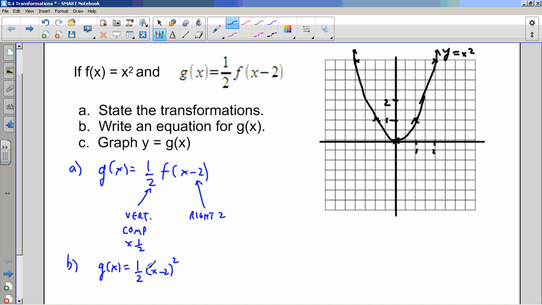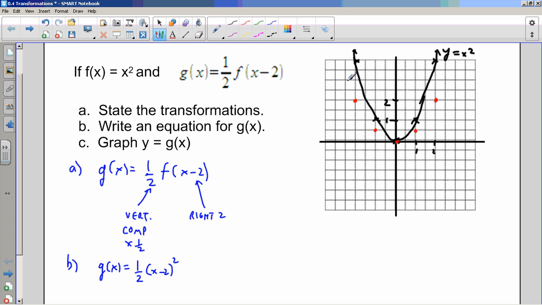And generally we do the stretches and squishes first. So I'm going to do the vertical compression. So what does that mean? It means all of the vertical distances get cut in half. So how far up the parabola goes gets cut in half. Well, this point, and I like starting at the vertex, is 0 units off the x-axis, so it stays put. A half of 0 is still 0. Half of 1 is a half. A half of 4 is 2, right? That distance was 4, and it gets cut in half, so that's 2. And I do the same thing over here.